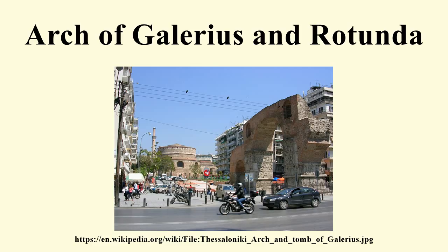At the crux of the major axes of the city, the Arch of Galerius emphasised the power of the emperor and linked the monumental structures with the fabric of 4th century Thessaloniki. The arch was composed of a masonry core faced with marble sculptural panels celebrating a victory over the Sassanid Persians. About two-thirds of the arch is preserved.